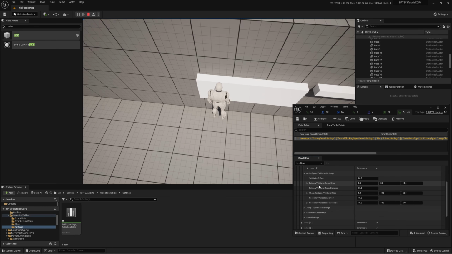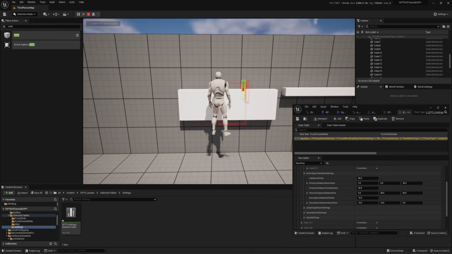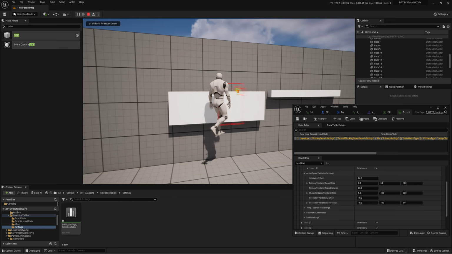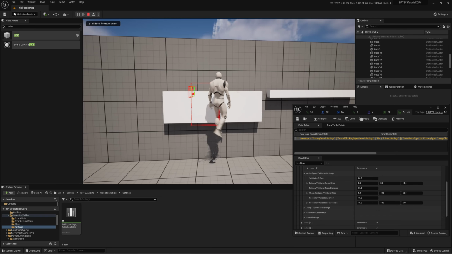Now you can see here we also have the validation search size. If I change this from 15 to 30, it's now going to make that Z a lot larger. The reason why it's at a value higher than the rest is because I found that when you're going on something that's kind of angled, something that may not be flat like this, the system did have a hard time searching and being able to find it when you went downwards. So giving it a little bit of an extra value on the Z just allows the trace to ensure that it's going to find the target as you're moving along it.